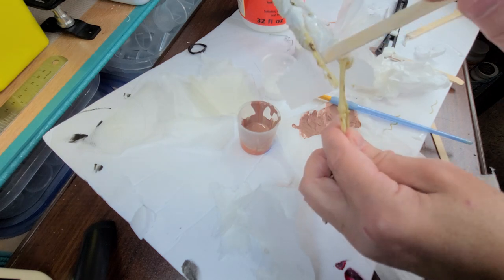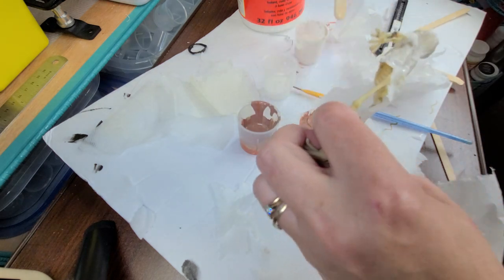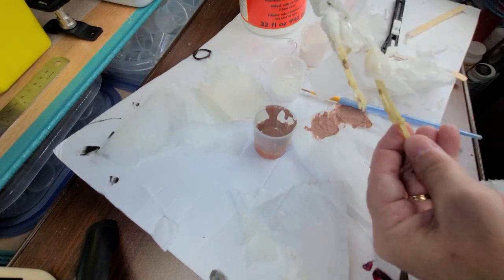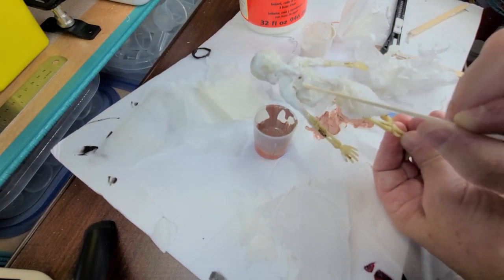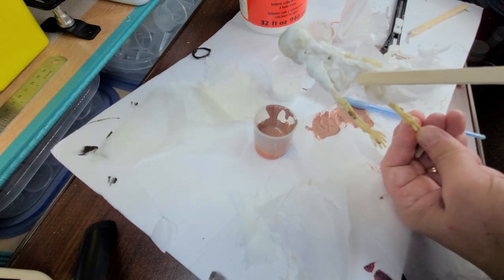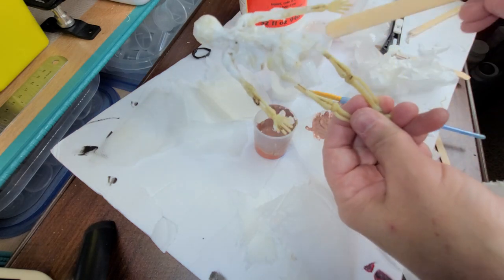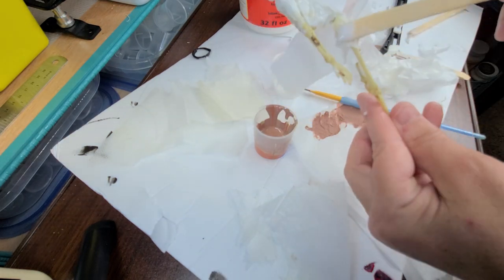And then I'm just going to continue this process throughout the skeleton. And if you want to see more ribs, you can poke at it and remove some, because once it's on there, it'll come off as long as it's wet, because it's just tissue paper and it pulls right off. Okay. And you can do multiple layers.